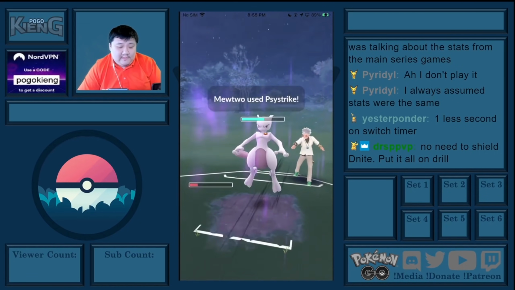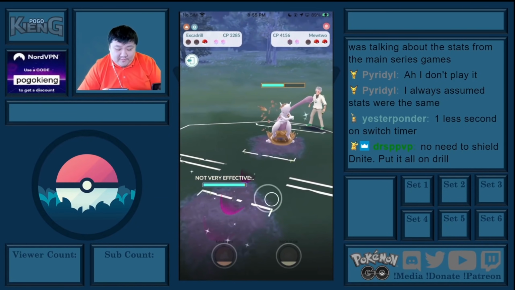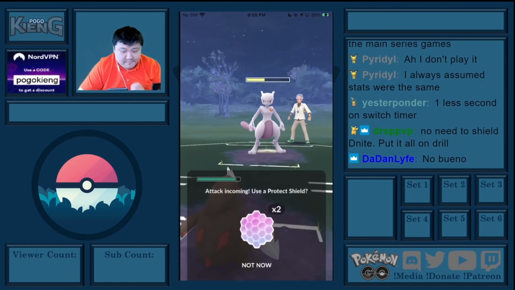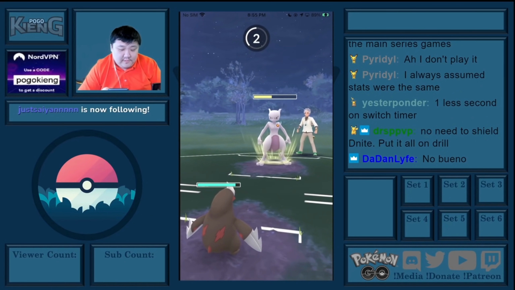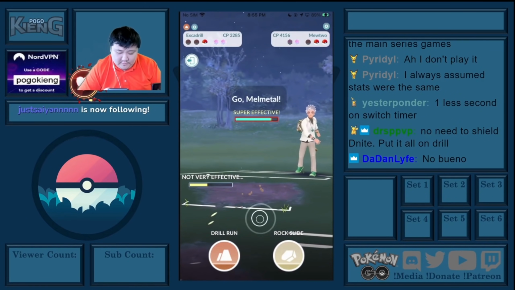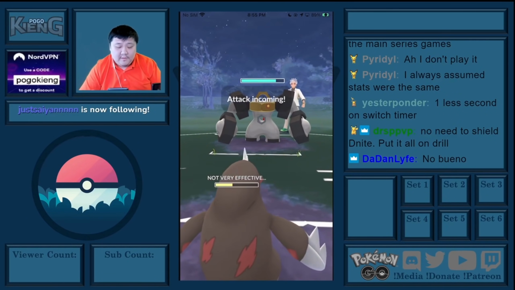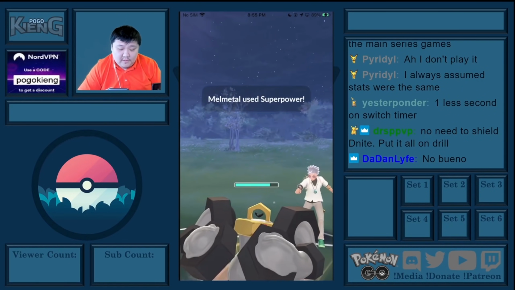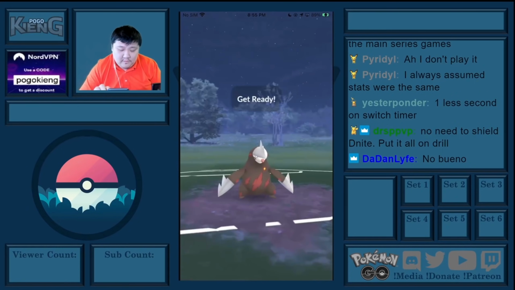And they're basically in Drill Run range. So this Mewtwo is going absolutely ham on me. I'm not going to throw right away because it's going to be a CMP. So I try to get an extra one in, and I don't get it. I have to let this go. And they come into Melmetal here. They have quite a bit of energy. I throw the Drill Run here.